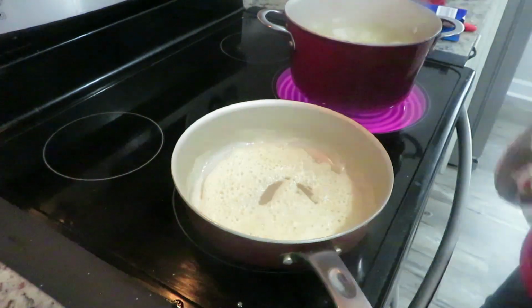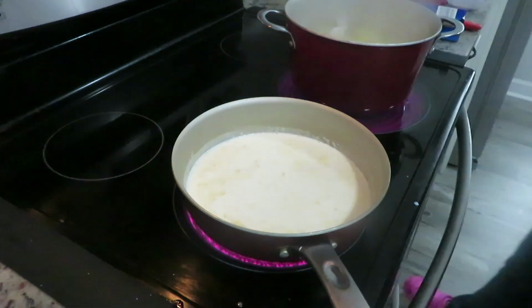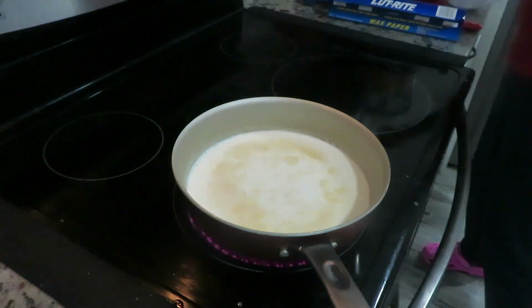And just like how you make macaroni and cheese, except for this, I use half and half. You can, if you want to, use heavy cream. I do not. I like half and half because it makes for a creamier, way creamier sauce, in my opinion.